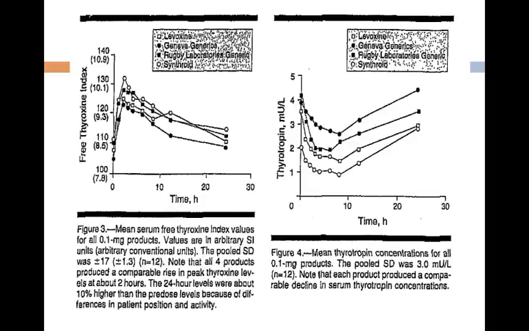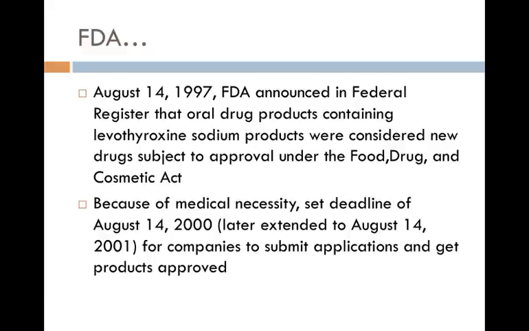Well, she ended up being able to publish it about 10 years after she actually did the work, which brought into question the bioequivalence of all of the products. So what ended up happening from that was that in the summer of 1997, the FDA announced that all the levothyroxine products were going to be considered new drugs and needed to go through the new drug application process in order to be marketed in the U.S.